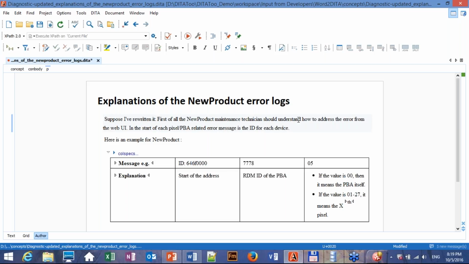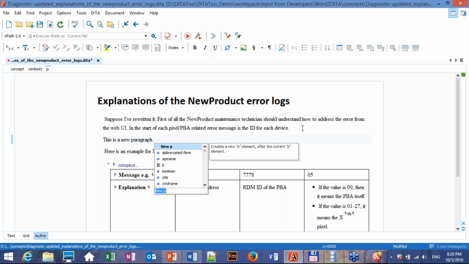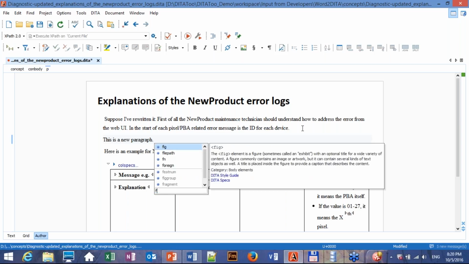Okay. I can also add a new paragraph. And I also want to add an image, the image that the graphic designer uploaded to the repository.